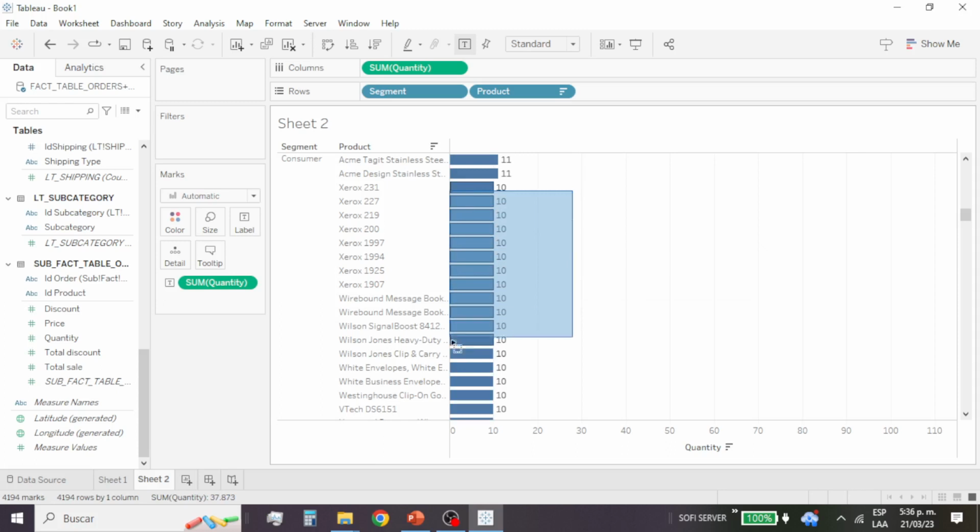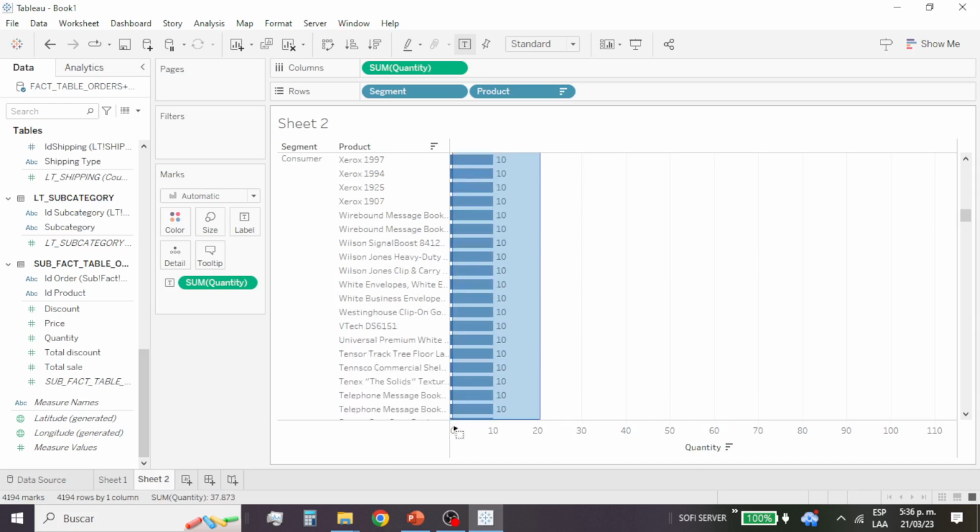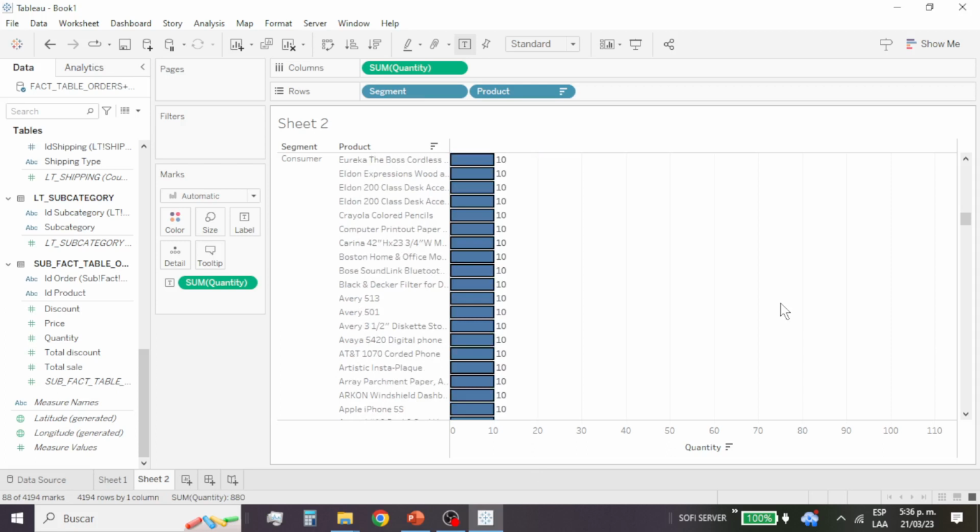Or I may select them, dragging my mouse over them, right? Of course, there are a lot of them. Let's suppose that I selected all of them. Of course, it is not so comfortable to select them here. We may have other ways to do it.